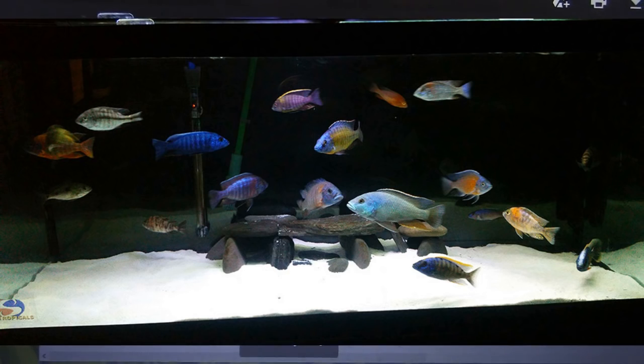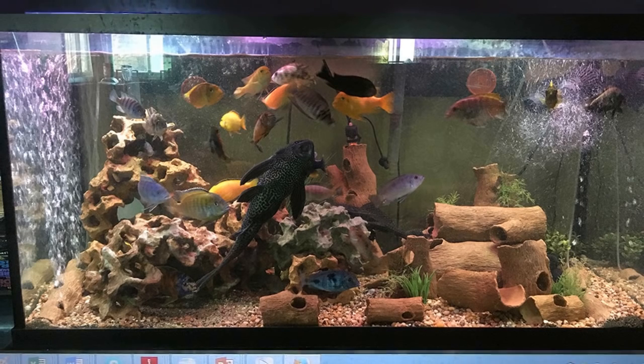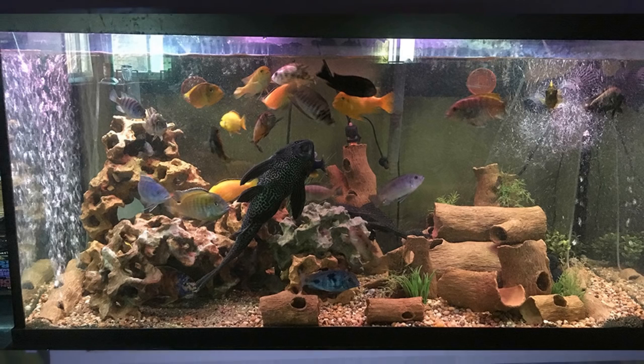I like this one too. Logan Sperlin rocking it here with the 90-gallon. There's just a massive pleco in the middle of this tank. I love the yellow libidochromis in there — I used to keep those back in the day, a lot of fun. A lot of oxygen coming in there and they have a lot of hiding spots. I love that — I don't know if it's lace rock or whatever it is, but that stuff's pretty cool. It looks like there's some sort of calvus in the front there — you cichlid people, help me out.